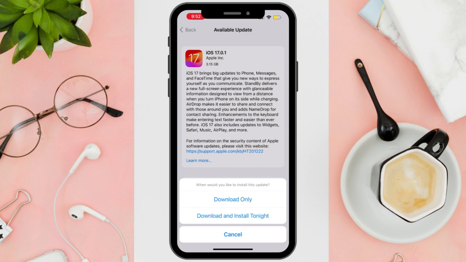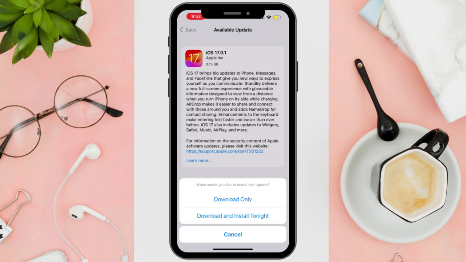So after the preparation is complete, you'll get a pop-up. So what you want to do is to just press install. Your iPhone will then verify the update and go through the installation process. And as usual, you'll see a progress bar and the Apple logo while the update is being installed. The duration of this part of the process can vary, just like what I've said earlier.